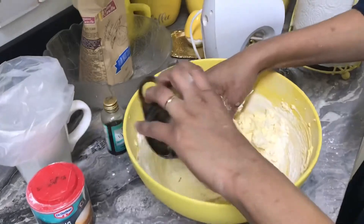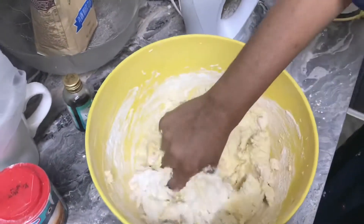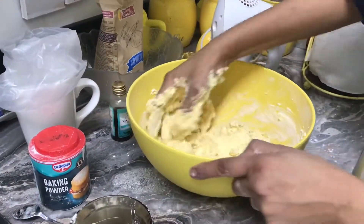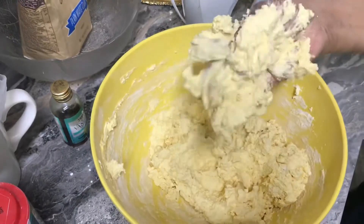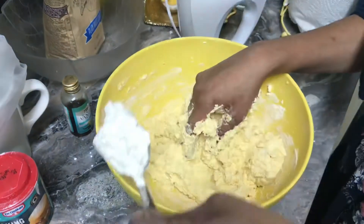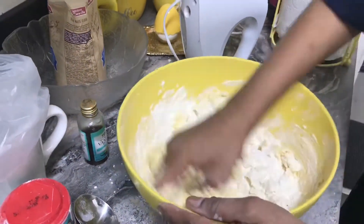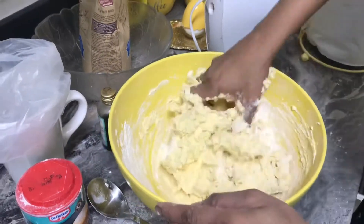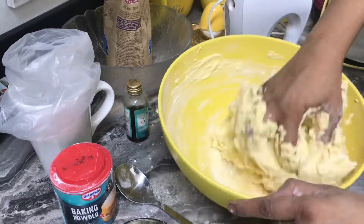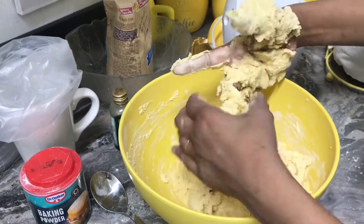I'll add more flour — so now it's about two cups. We never have an exact amount for flour; it's just how much you need. You have to feel the dough for a little more thickness. It's still not quite enough, so I'll add a little bit more flour. I've added about half a cup more — now about two and a half cups total. I think that should be right, otherwise it will be too thick. Yes, this is the perfect consistency for biscuit dough.